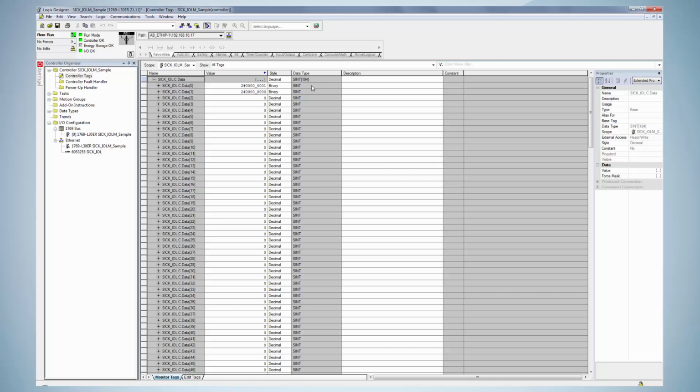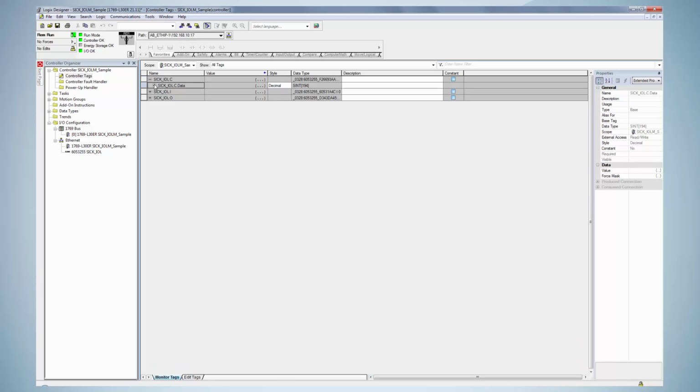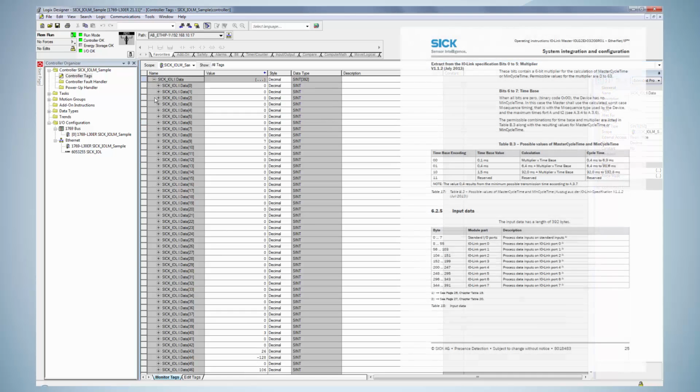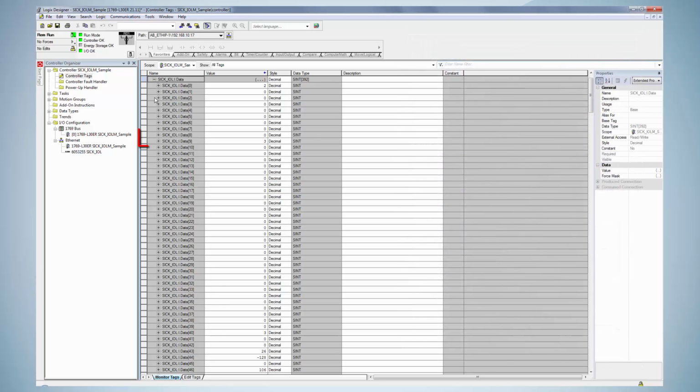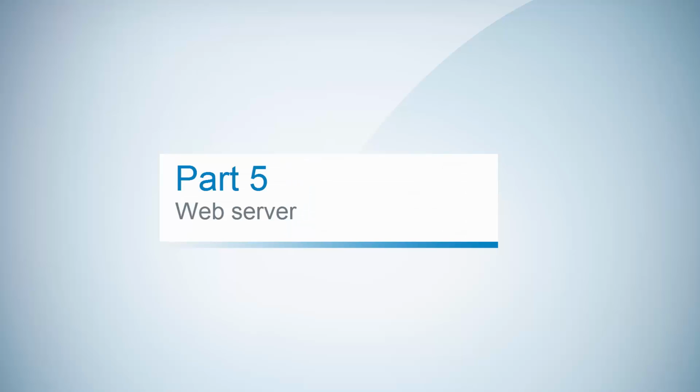The next step is the request of process data of the connected sensor. Collapse the configuration assembly and expand the input assembly. Open the data menu. The documentation shows that byte 8 to 55 refer to the process data of IO-Link port 0 where the sensor is connected. The connected sensor has a process data width of 2 byte, which means that only byte 8 and 9 is used for the process data transmission. As soon as the process data change, the change is displayed immediately in this view. The current sensor value is displayed.